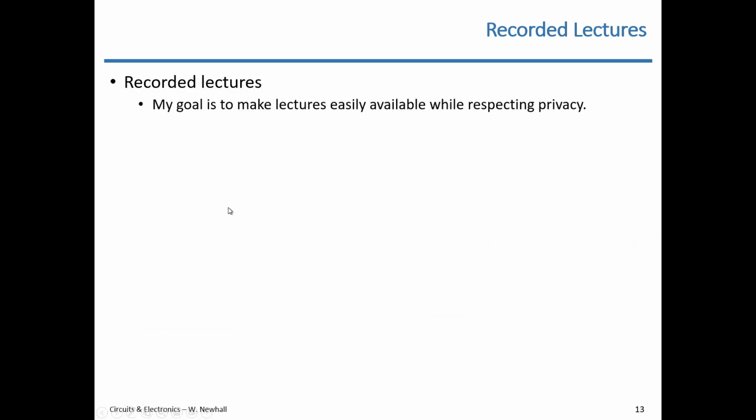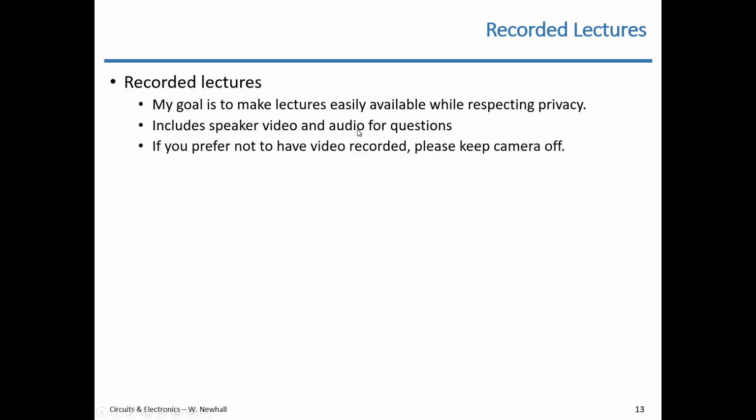My goal is to make these easily available while respecting privacy, because this is a live class now that's recorded, and it does include the speaker video and the speaker audio. I don't know that it includes the video, but it includes what we're showing and my video when I show it and the whiteboard. But if you ask a question, the audio is captured there. So if you prefer not to have video recorded, I don't think it is, but to be safe, you can keep your camera off.